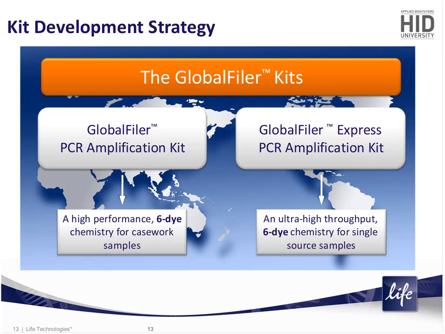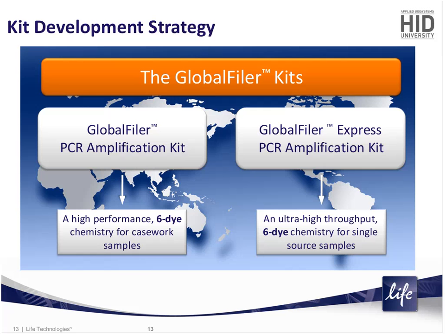Now, for a single source sample, that is not an issue because they're generally single source and from a human DNA sample. That means you don't really have to worry about contamination with exogenous sources of DNA, for example, from domestic animals. However, in casework, you have no idea of the source of that sample, and you need to make sure that the specificity is absolutely true to human DNA as much as is possible, given the limitations of the types of markers that we use, to make sure that we're not going to see cross-reactivity levels with domestic or agricultural species that could interfere with the interpretation of a casework system.